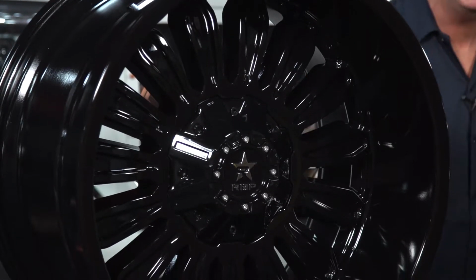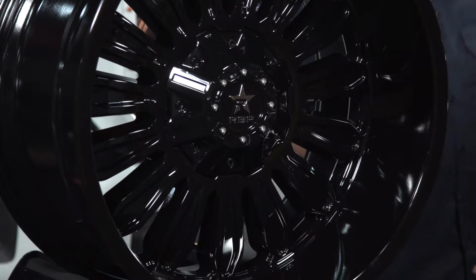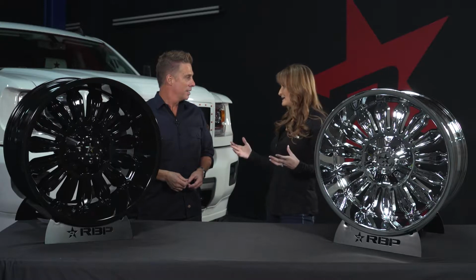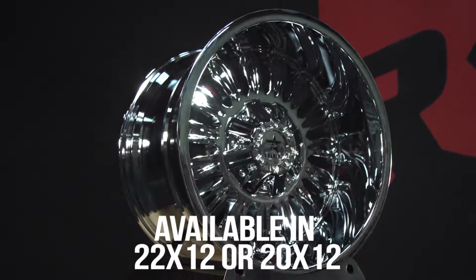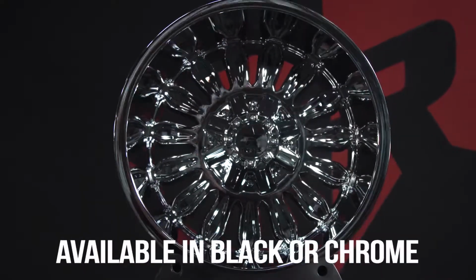It comes in 11 bolt patterns. That basically means anything you can put this on. Yep, exactly. And if you're doing some weird custom Dana 60 axle swap, we can actually drill for those too. See, that's the cool thing. It comes in two sizes, 22 by 12 and 20 by 12. Yep. This comes in two colors, black and of course chrome.